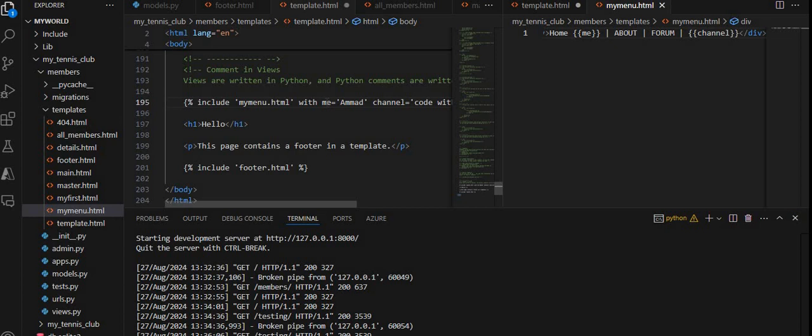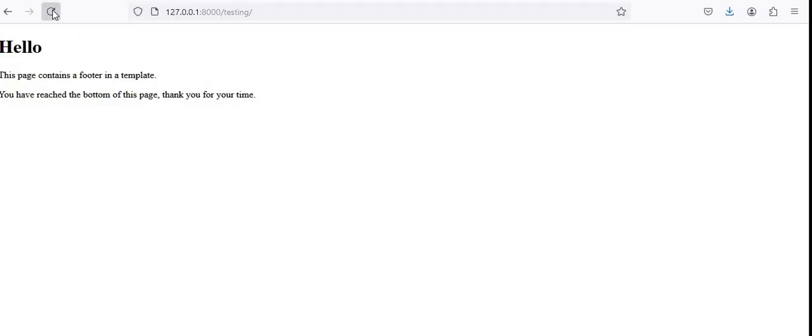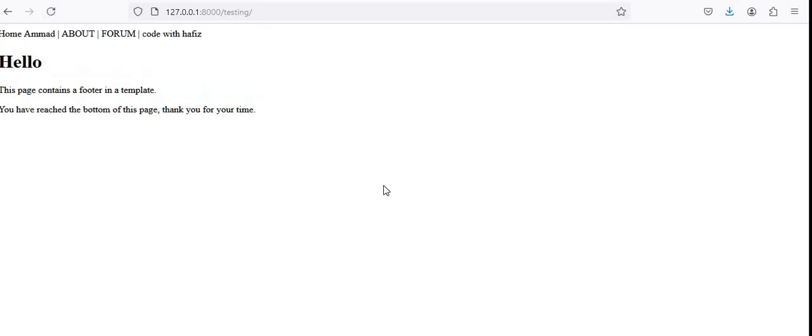Let me save this and save this again, and if I refresh this, as you see, I am getting Home, the me variable value Ahmad, and About and Forum, and the channel value code with Hafiz. So in this way you can send variables into the template by using the with keyword.